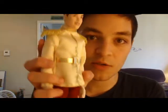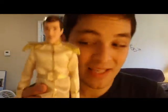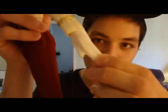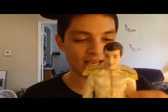It only cuts off at the sides, which is something that I have a lot of problems with in the Disney Store dolls. But again, it's not like they're going to go all out, especially for princes who are not necessarily going to sell as much as the princesses do. He has these red pants that are about the same type of fabric as the nicer doll clothes are. It looks almost like velvet, but it's not. It's kind of a trick thing. It looks a little more like the fabric that these Hamburger Helper gloves are made out of. And because this seems to be a trend, he has red underwear because everybody likes to coordinate their underwear with their pants. Classy, huh?